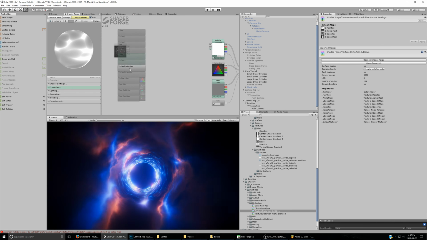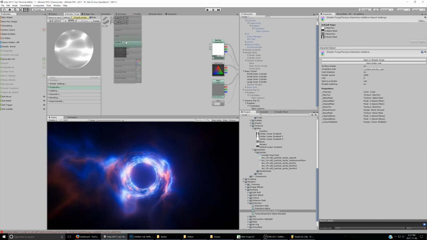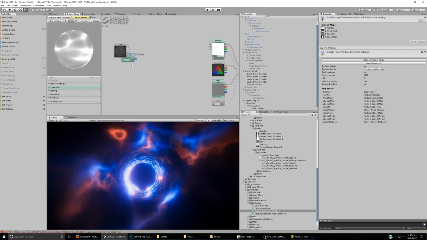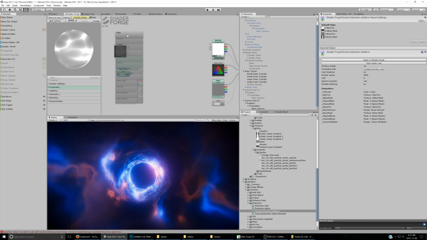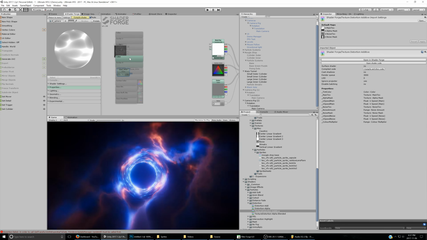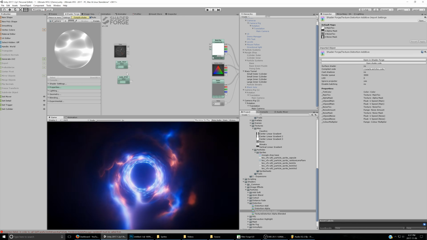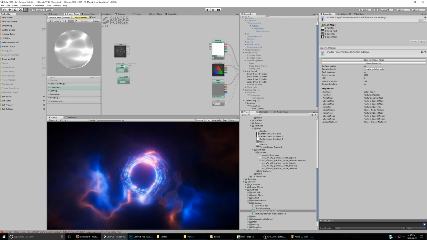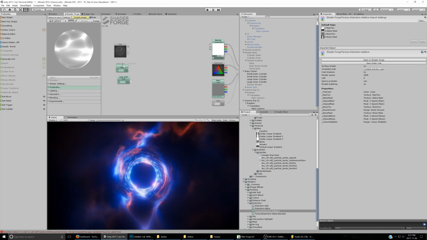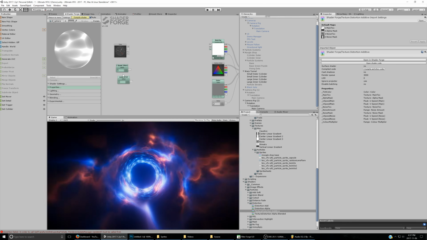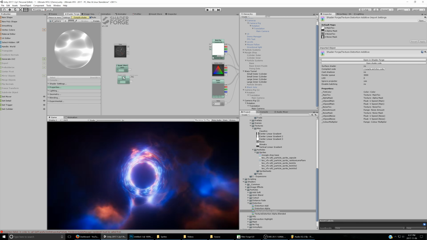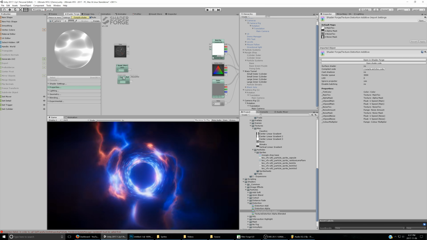So we just hit V, go to the green value little node here, and the difference between the green one and the gray one is that the gray is a constant inside the shader. This one is an exposed property for the material. So we'll name this one maybe uSpeed main, as in it scrolls the main texture, and then we'll call this one vSpeed, also main.